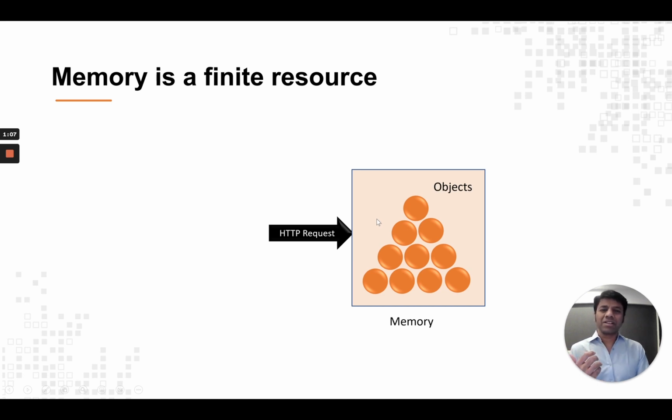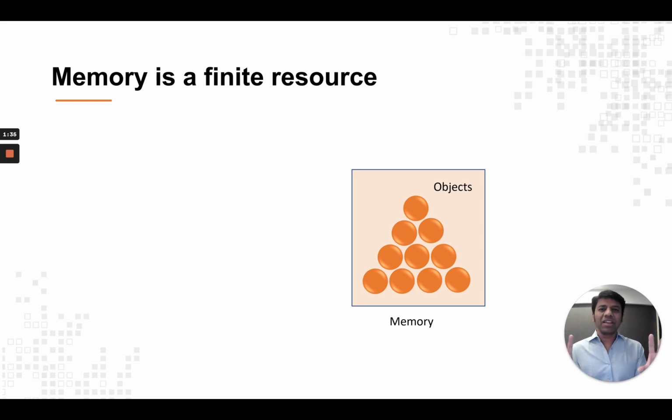I created these objects and then I serviced my request. Now my request goes away. After the request goes away, what will happen to these objects? These objects need to be evicted from the memory. They have to be removed from the memory so that space is created, so the room is created to service new incoming requests. Evicting the unreferenced objects from memory is called garbage collection.